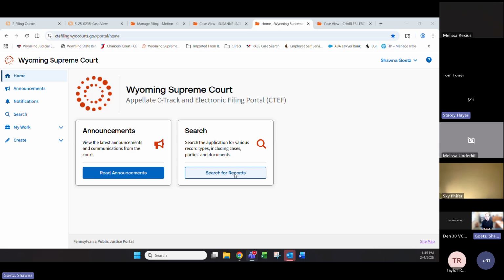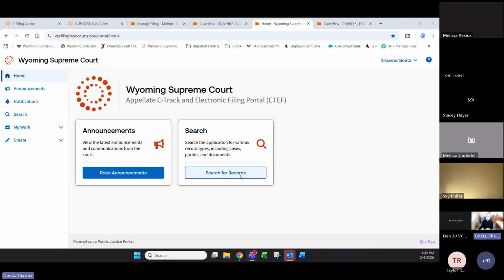So what do you do if you need access? You do not need to ask for access through this system over here. That is not for confidential cases. In that instance, you would just contact the Supreme Court Clerk's office and tell me that you needed to be added to that case. And if we can verify that, we will add you just like we normally do.